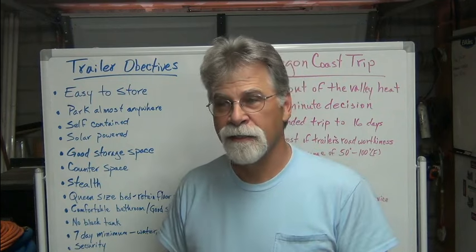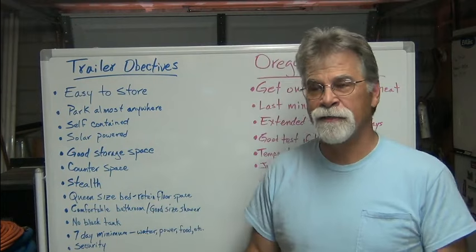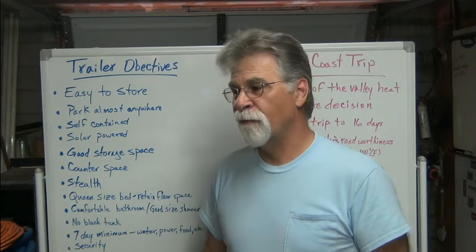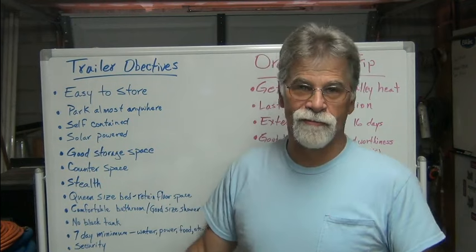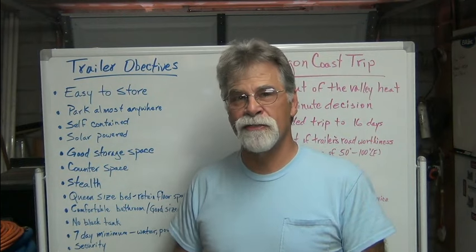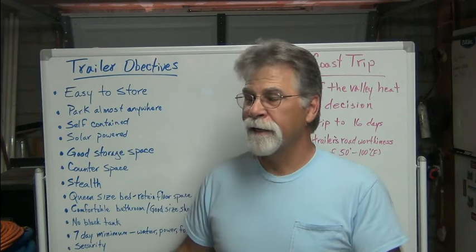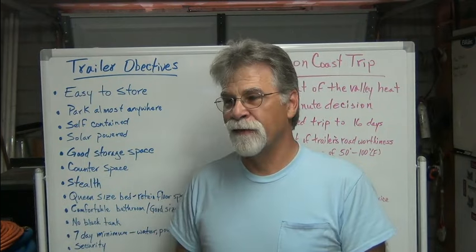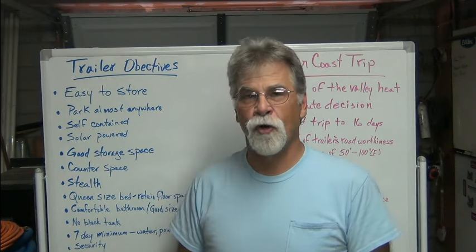I upgraded the tires to some good tires just because I didn't want to take chances. I went to a better quality tire, and I went to the next load range up. And so I tried to stack the deck in my favor because that size of trailer, that's 7,000 pounds, that's what they normally come as. The other thing that was of concern is just the trailer build itself. And I'm going to continue to monitor it. When I got back, I was underneath there with a couple lights and checked everything to make sure everything looked okay. Everything looked okay. But they build these things so poorly.